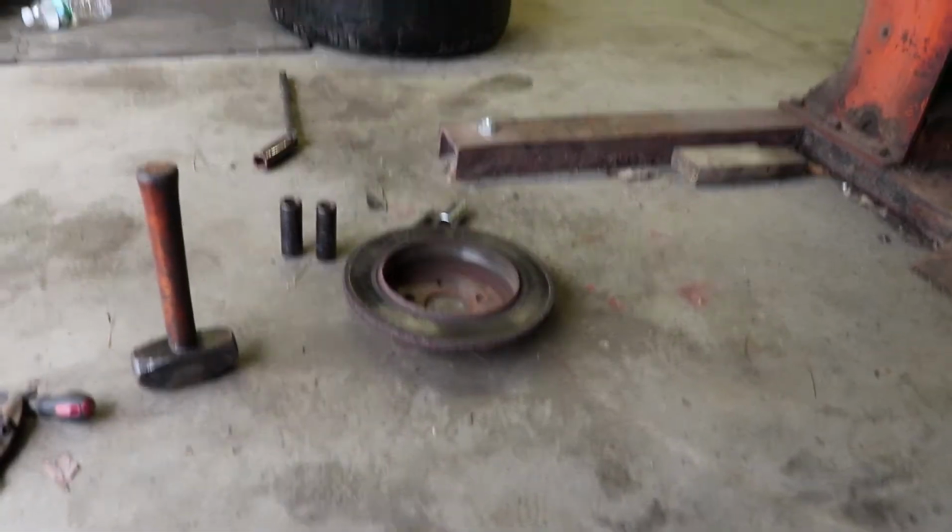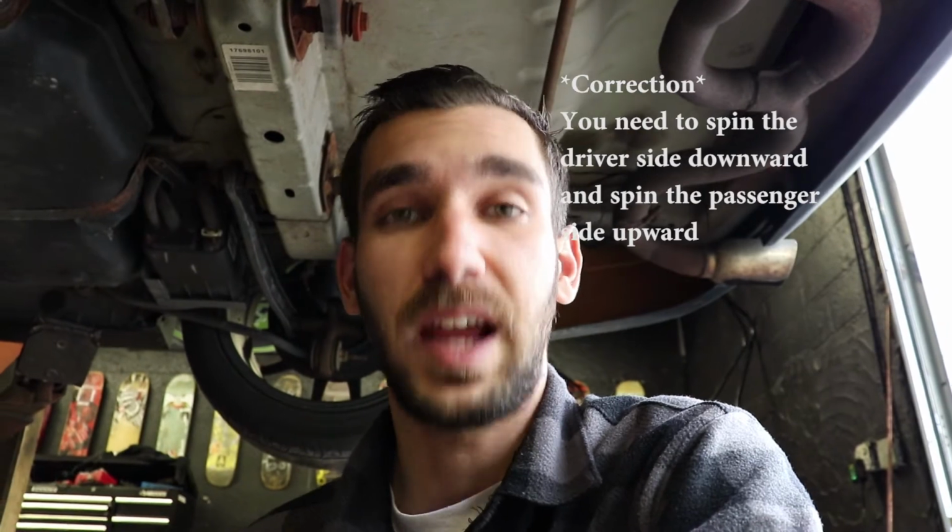Alright guys, so a very informative tip. For your rear brakes, we have shoes. However you want to call them, I'm sure there's a technical term. Let me get my flashlight. In the back, you can't really see anything. In the back, there is a little spindle. With that spindle, we'll loosen and tighten the shoe against your rotor. So if you ever want to make your e-brake really tight, or if it gets loose after a certain amount of time, you spin that spindle to where it grabs the rotor just enough. Spinning it up will loosen it. Spinning it down will tighten it.